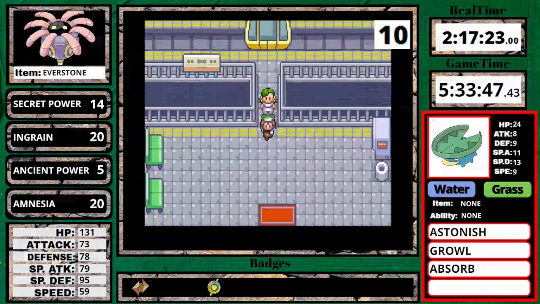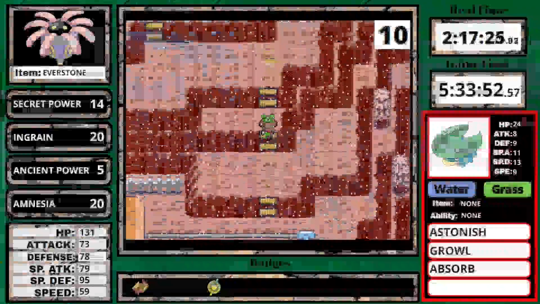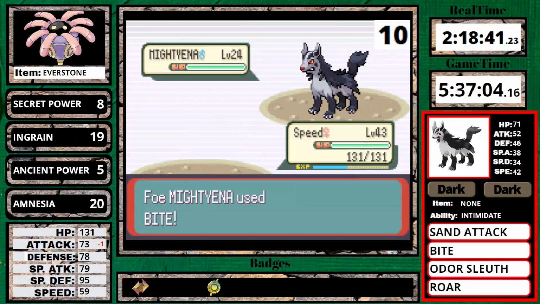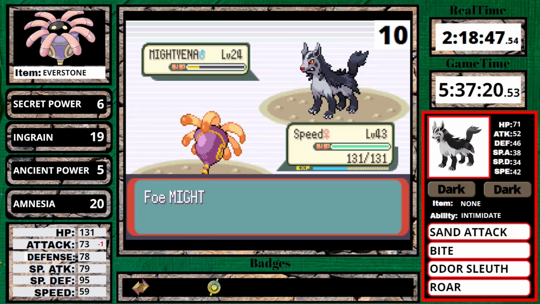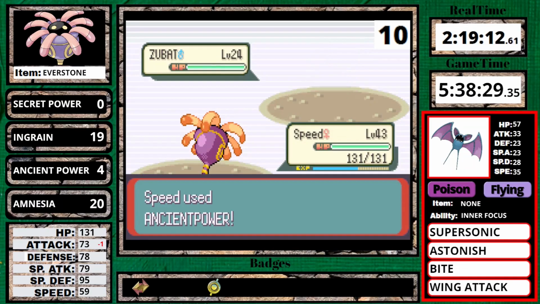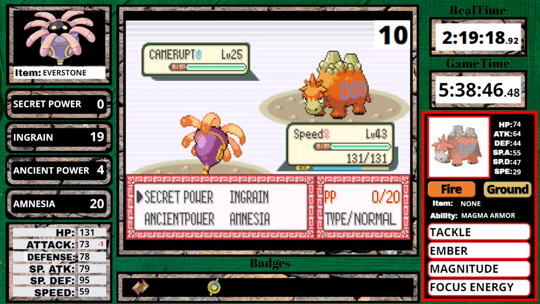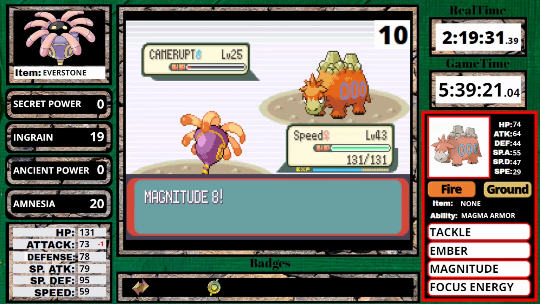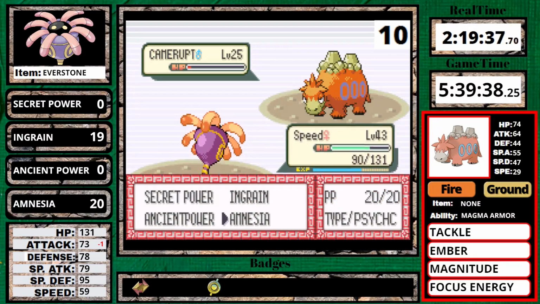Nope, maybe another day. On top, I take out the grunts, and then Maxie himself. I spam Secret Power on his Mightyena as well as his Zubat, and then take out his Camerupt with Secret Power, which I would have done if I didn't run out of power points on not only Secret Power, but also Ancient Power as well, so I had to reset. Damn it, Sand Attack. I do easily win on the next try though.